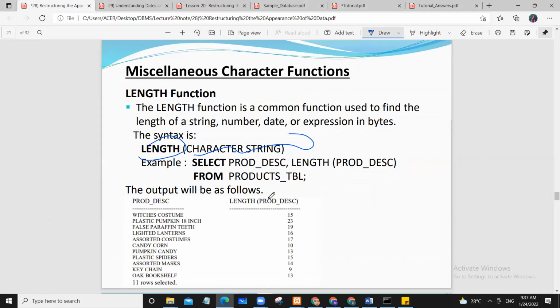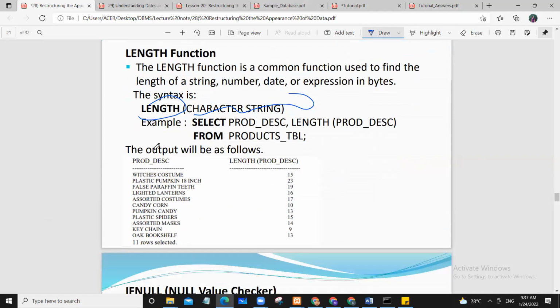In this example, it's going to find the length of the product description column in the product table. You can see this is the length.